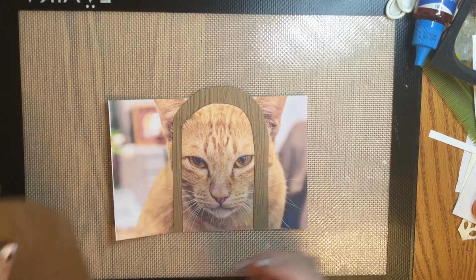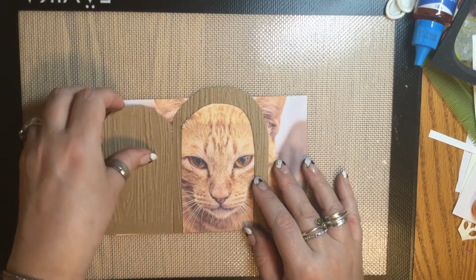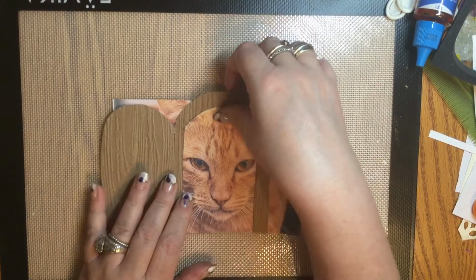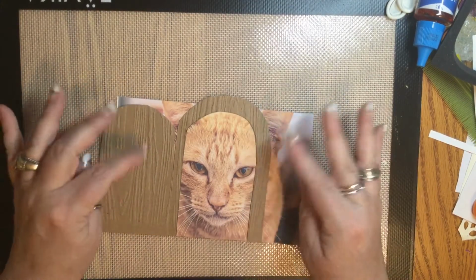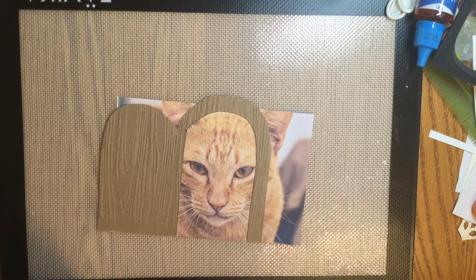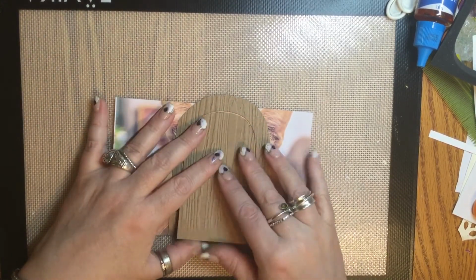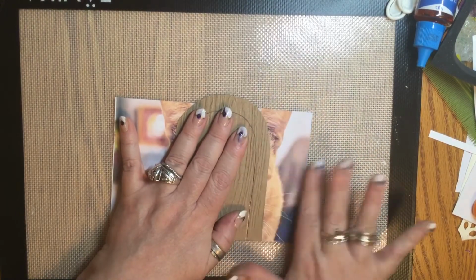Okay, so then I got distracted. Now I've lost track of everything again. Okay, so I'm going to do the door. I think I'm just going to butt this right up against here, even though it's not exactly, you know, I feel like, well, anyway. I forgot that I might want to add some kind of ink or crayon to brighten up this wood. Oh no. Why do I do these things to myself? Well, maybe to do the outside of it, I can kind of get away with it. It doesn't matter if I get stuff out here.